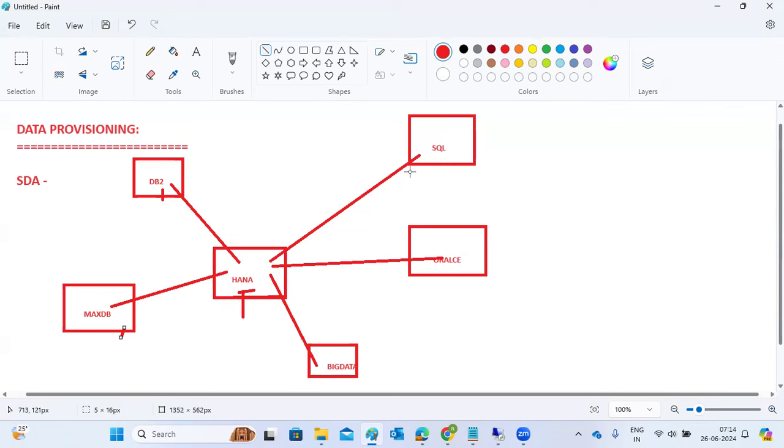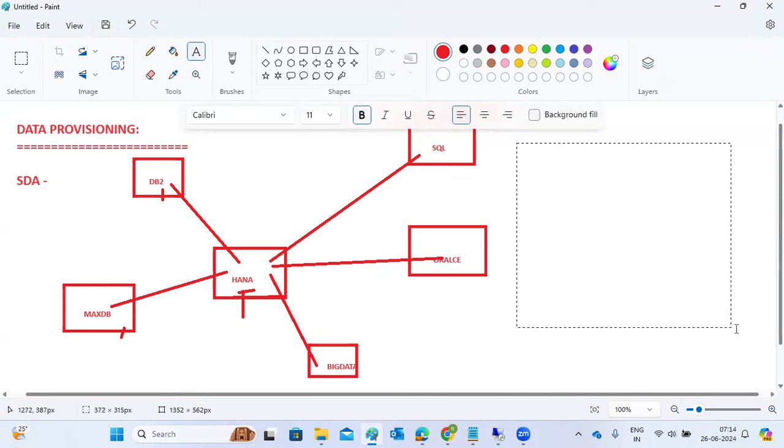So how is it possible, right? Yes, it is possible using the smart data access concept. In that case, we need to create a connection. The main thing here is, for the other databases, at the respective operating system level, there are ODBC and JDBC drivers we have to install. If it is Linux or Unix, then we have to install the Unix or Linux drivers. The connections we have to create here.